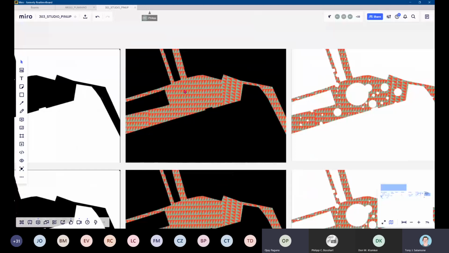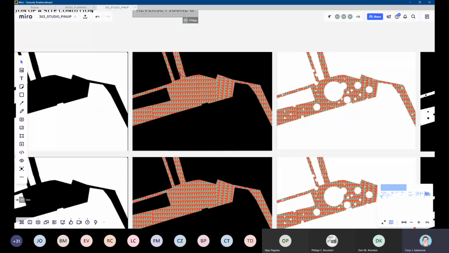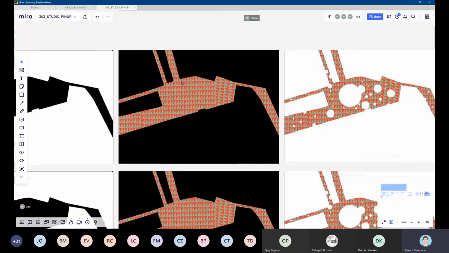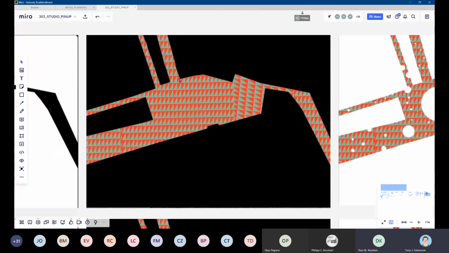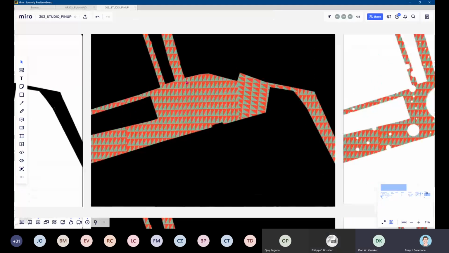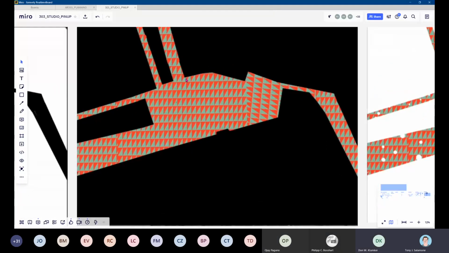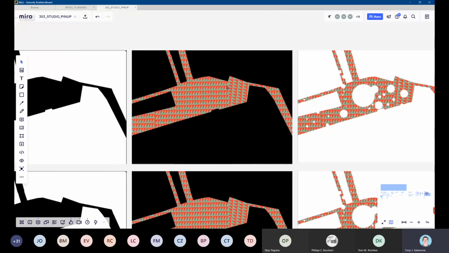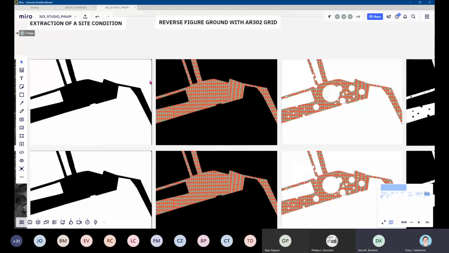This is very loose in how you're going about placing this grid. We did this quickly, but we could still talk about the ideas of the grid within this, even though it was just quickly placed in. We'd probably ask you to be a little bit more careful in terms of how the grid's lining up with certain edges, and how you rotate this grid could then have certain implications later on.